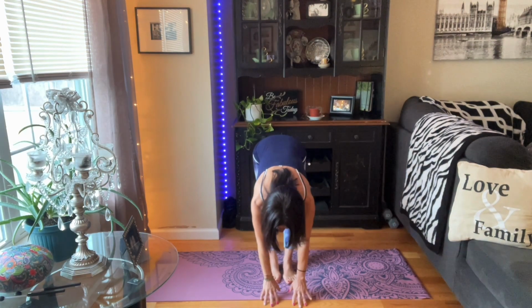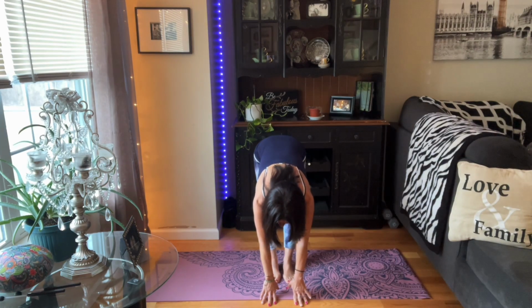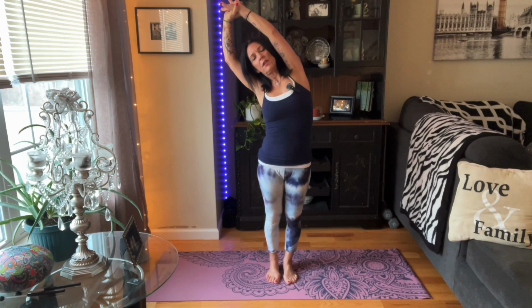Nice. Just reach up, nice deep breath in, forward fold, and just really feel the back of the legs, the spine, and bring it back up. Inhale. We're going to grab one wrist and bring it over to one side and just feel the stretch in the side body. Don't go too far, but keep your core nice and strong. And then bring it up and bring it over to the other side.